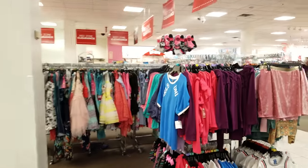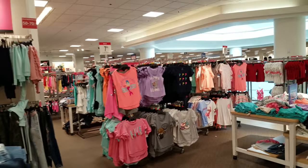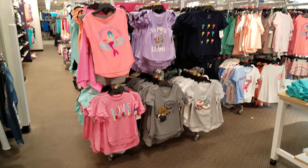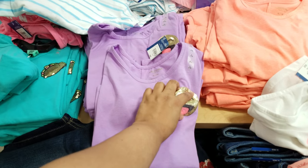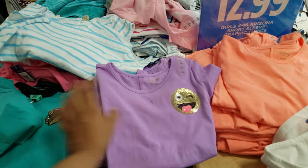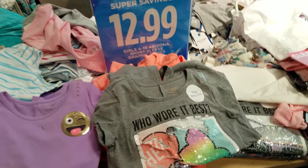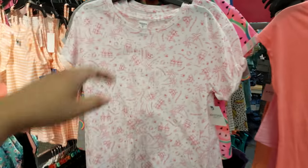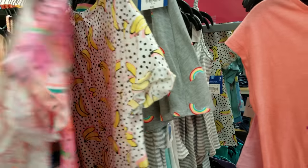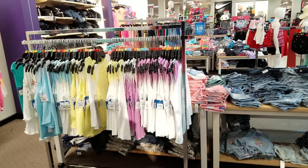Here are the girls' - some of this stuff is on sale, they got some dresses. Some tops for little girls are $8 - they got mermaid hair, 'no problema,' popsicle, donuts, love - all different patterns. These Arizona brand ones are going to be $13 and they have sequins. They got emoji, taco, unicorn, and the ones that flip over. Summer fun shirts - watermelon, banana, dinosaur ones, tank tops.